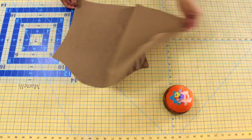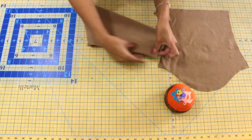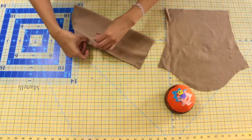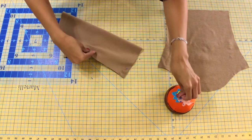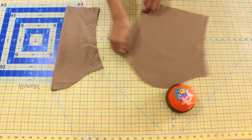Next, we're going to grab our sleeve and place it onto itself with right sides together, and we're going to pin along the underarm seam. I like to place a pin at the bottom and then at the top, and then I just go ahead and pin all the way throughout my sleeve. Go ahead and repeat that step on your remaining sleeve as well.